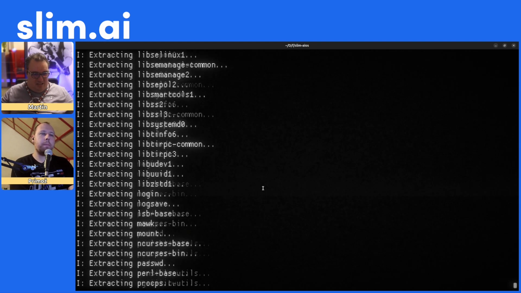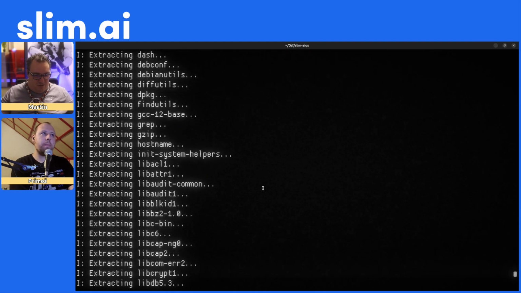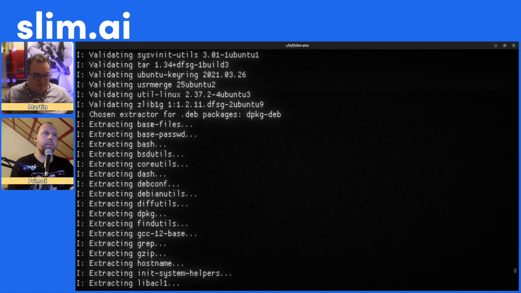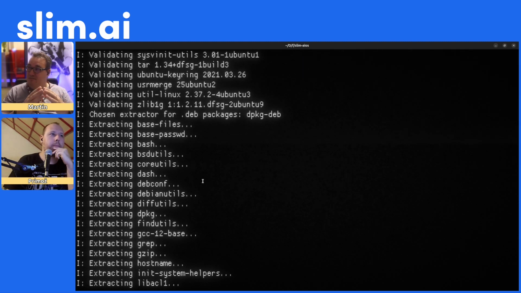So let's just see. Can we see e2fsprogs in here? No, it's definitely gone. So the only thing I would say is, even if that doesn't move the needle in terms of the file size of the image, I definitely know it's more secure now.